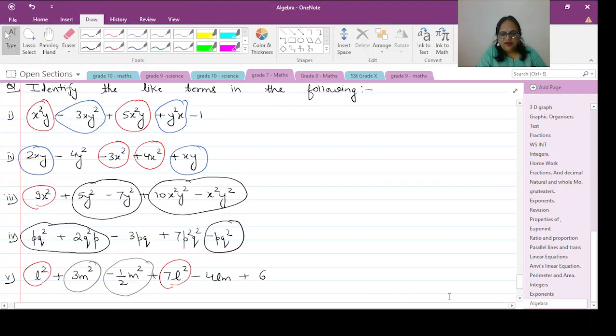This like term and unlike term is very important because addition and subtraction of algebraic expression, or you can say the operations of the algebraic expression, depends on the like terms. If you are able to identify the like terms, then your problem is sorted. So fine. So in today's video, algebra part 2, I discussed some of the basic terms of algebra which you should know, and in part 3 I will be discussing degree of the polynomial plus types of the polynomial.